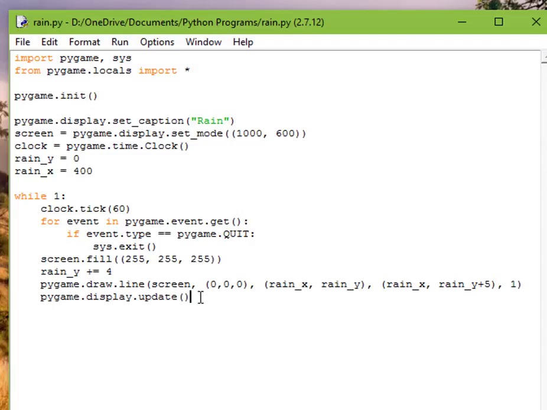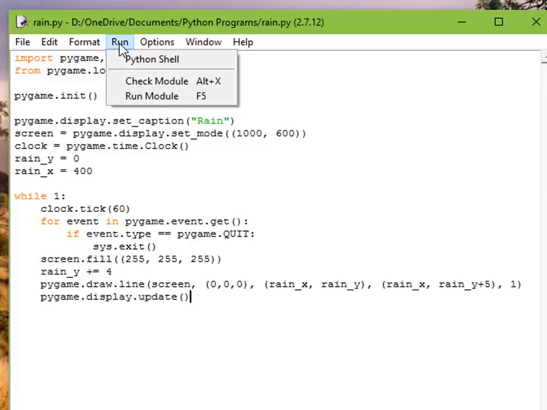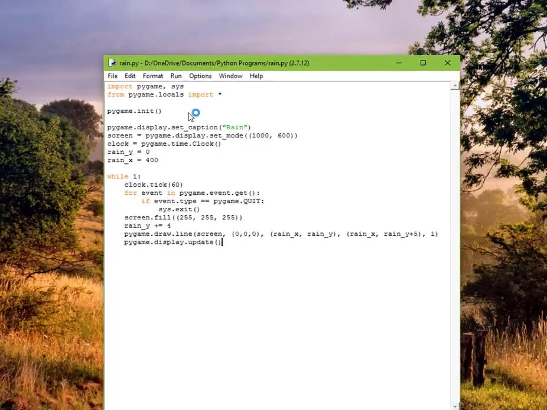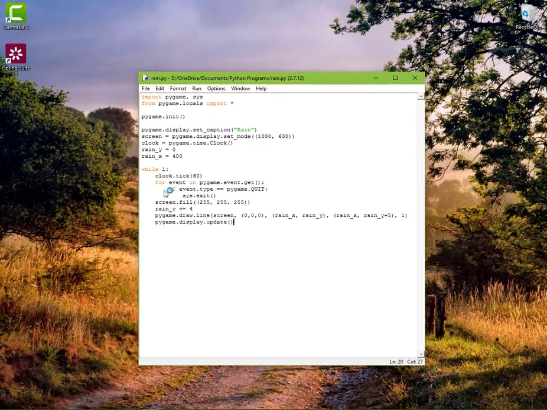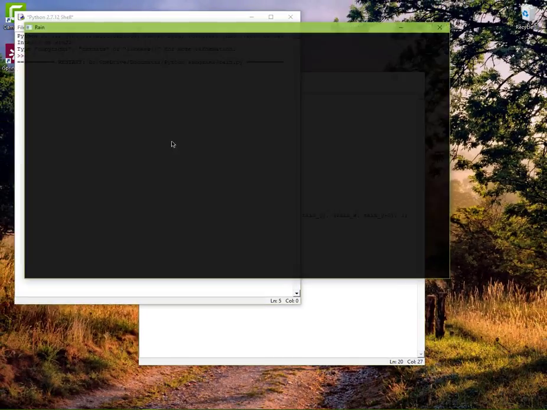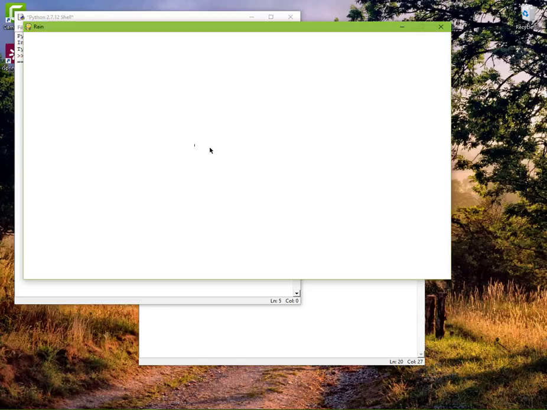Hopefully you typed the whole thing in, because if you try to change the previous code, the likelihood of you introducing errors is high, and you're going to have a number of problems. If you run this code, the immediate window will appear in a moment. There it is. A new window will appear, and we'll have a line drop from the sky.